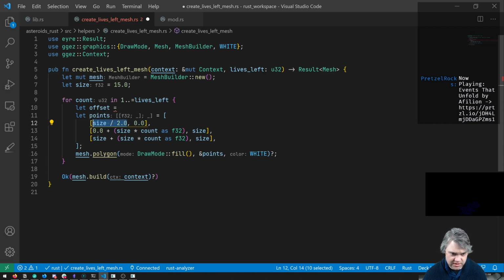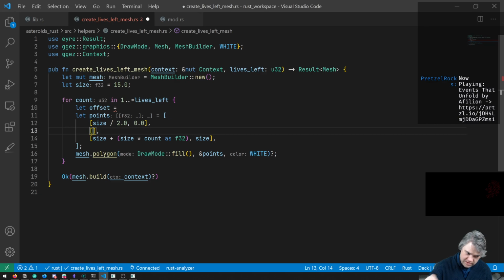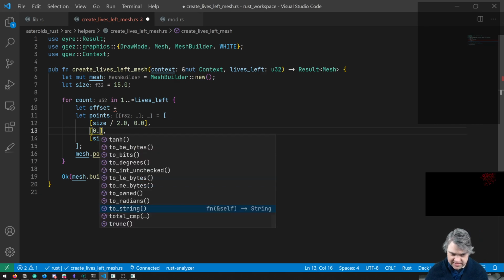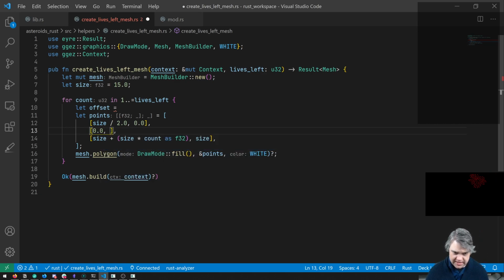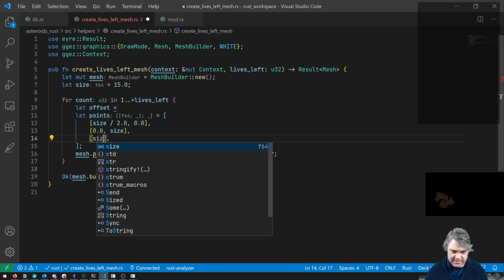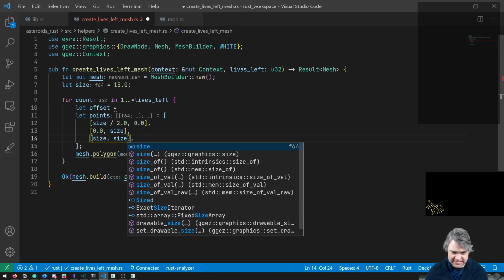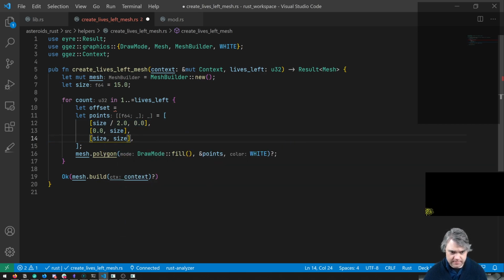Okay, that's good there. Then for the bottom left, I would be at 0 here and size down, and the exact same thing. Now we're going to be at size left and size down. Okay, that would be our points.